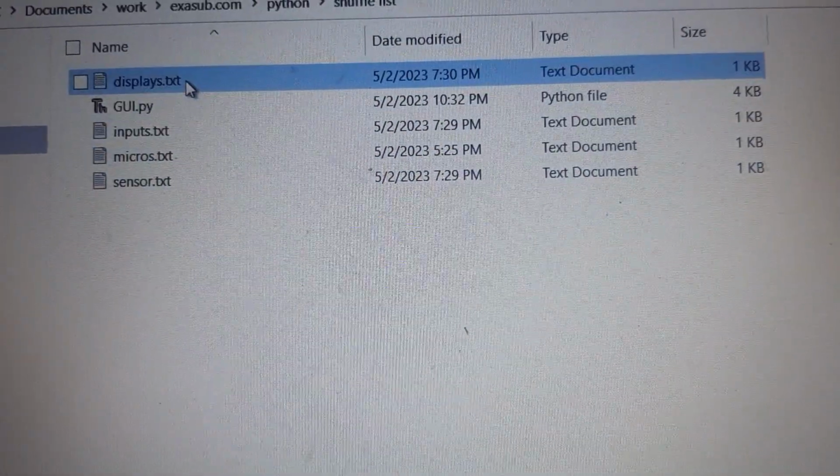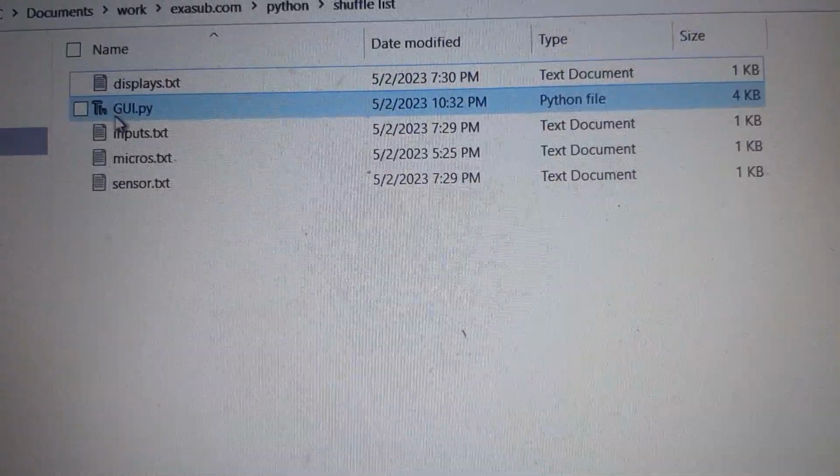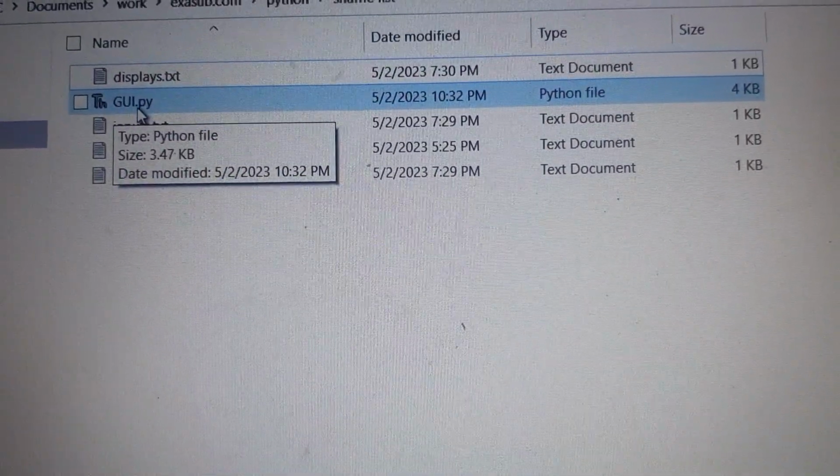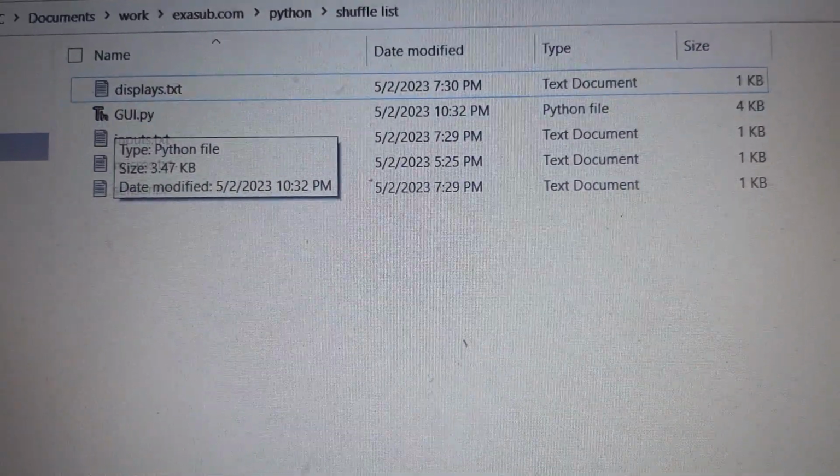So we have these 4 files, and then we have a script named GUI.py.